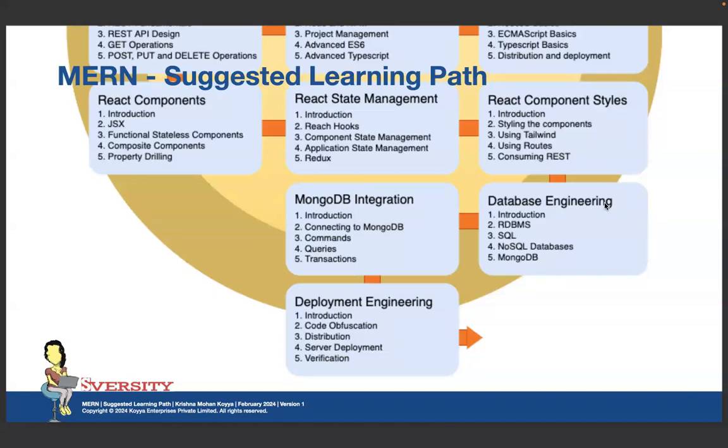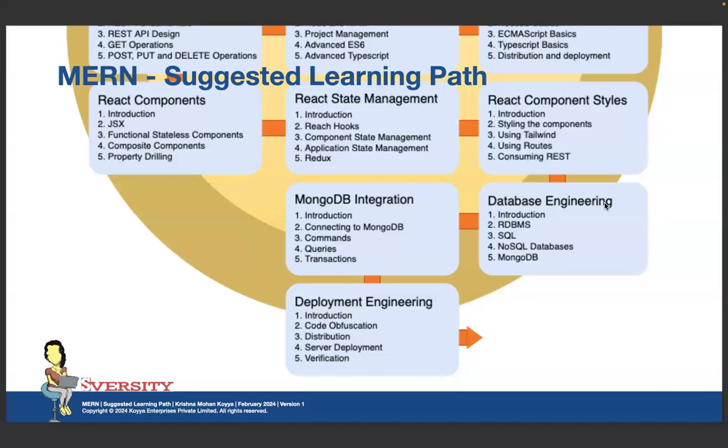Once you learn MongoDB as an individual system, then again we come back to our application and try to integrate MongoDB with it. So from our Node server, we should be able to connect to Mongo, right?